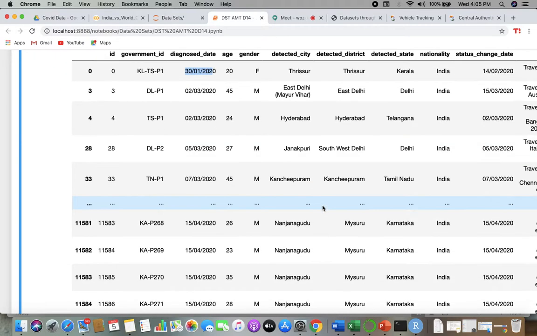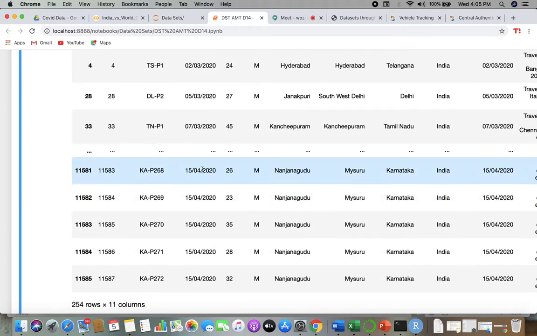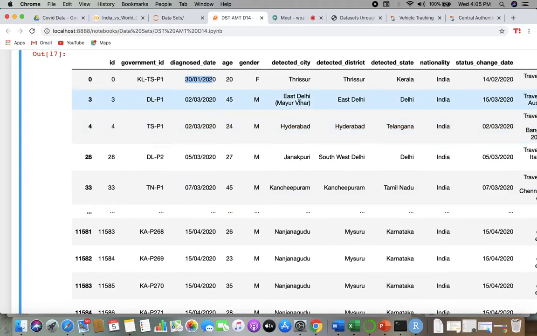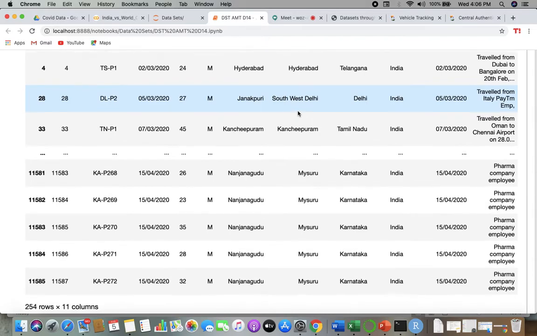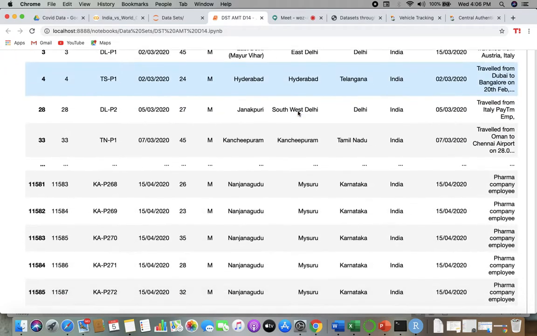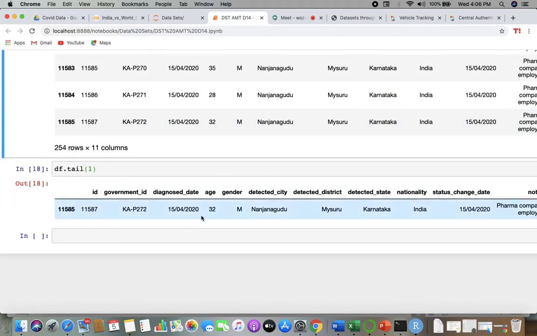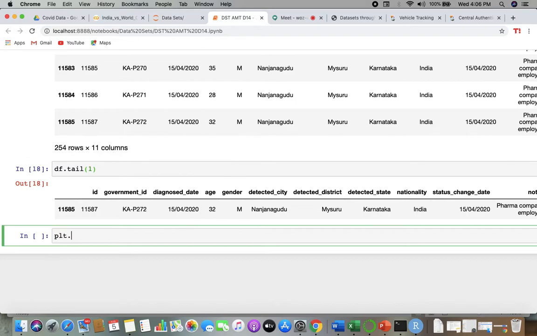If we look at the government IDs, these are the government IDs of those people who traveled and faced something like this. Okay, which state has the most number of cases in this data set? You can just find out using a count plot, and I think this works much better than writing up the code, if we just plot the data.